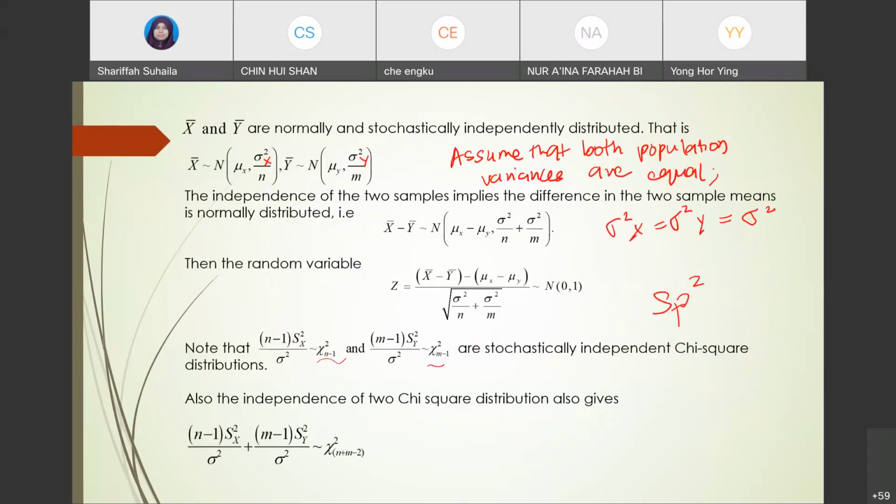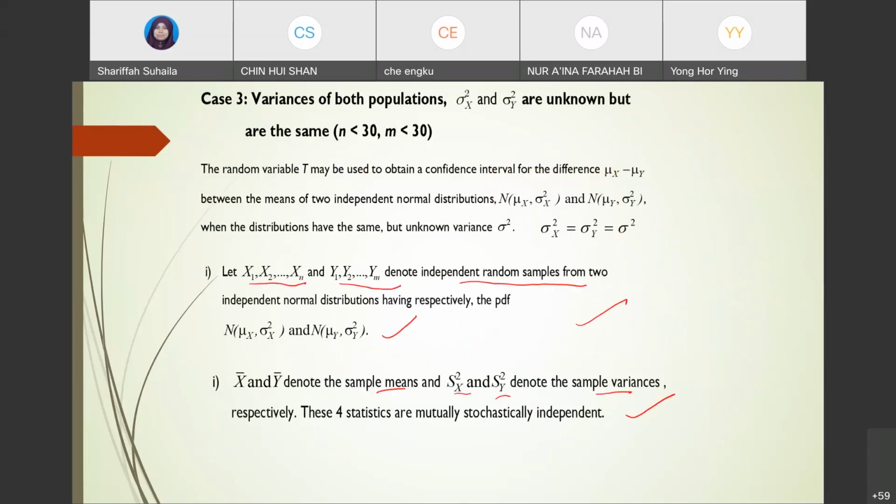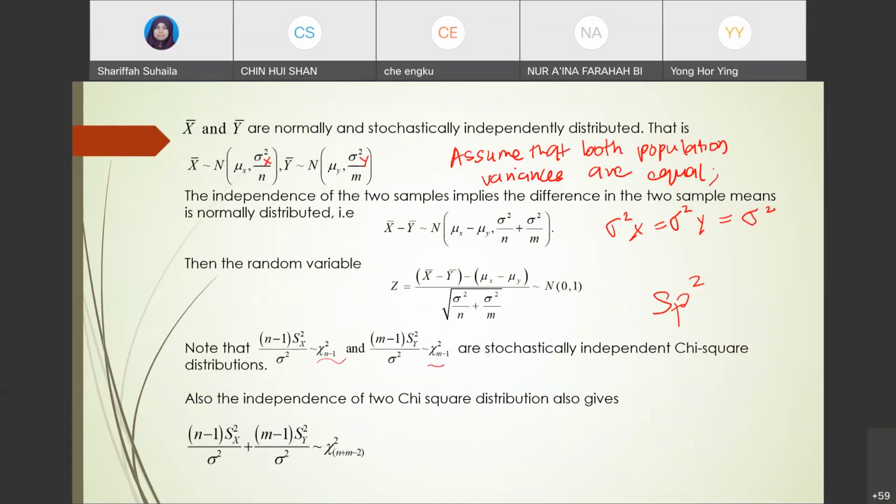Okay, again, dia punya key point here, you have a random sample, 2 independent random sample, you have 4 variable, you have X bar ataupun 4 statistics here, X bar, Y bar, S square X, S square Y, and then keempat-empat ni adalah independent. Okay, and then you have your X bar is normally distributed as Y, Y bar pun sama. Okay, ambil difference dia. Sebab kita nak construct confidence interval, difference between two population mean. Okay. Assumption, assume that both population variance are equal. So you have this one sigma square.